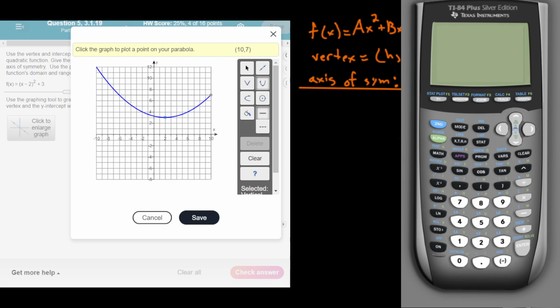So listen, they said to use intercepts, but that's kind of misleading. We're going to use the y-intercept because there's a good chance if you're looking for the x-intercept, it may be a fraction. And it will be useless to us because we can't plot fractions on some of these examples. So listen, it's y-intercept, okay? We're going to focus on the y.